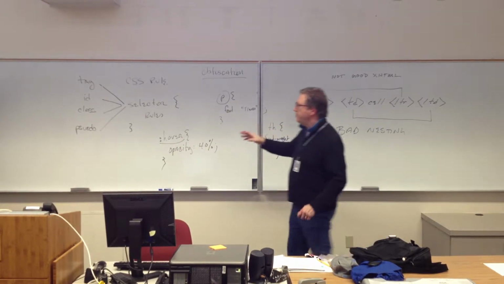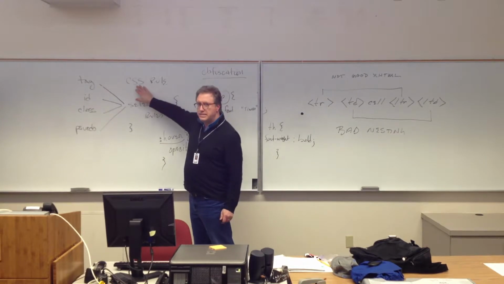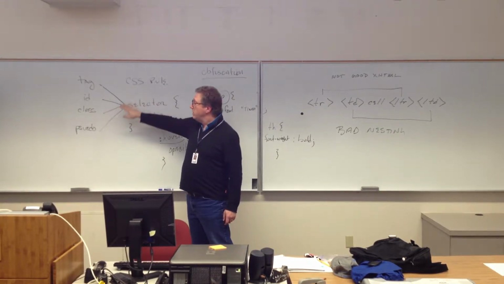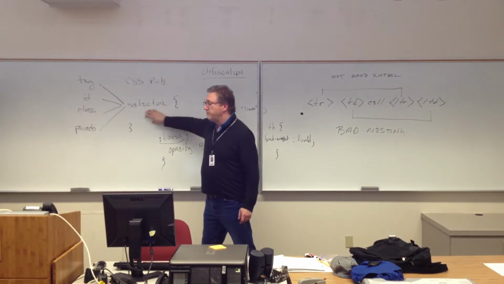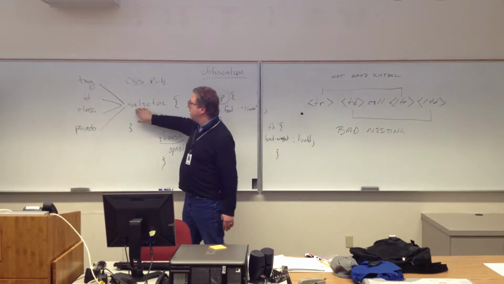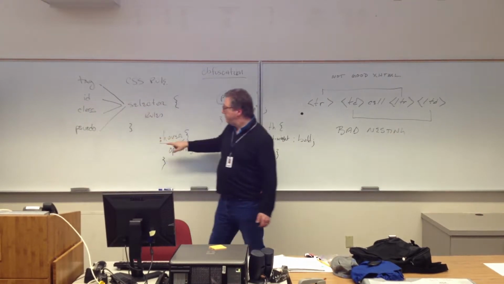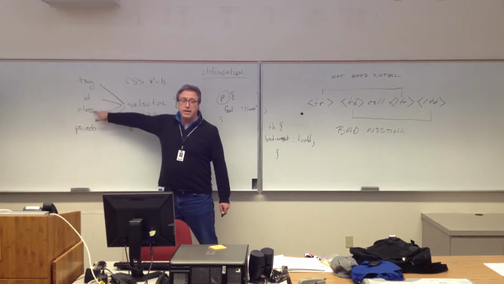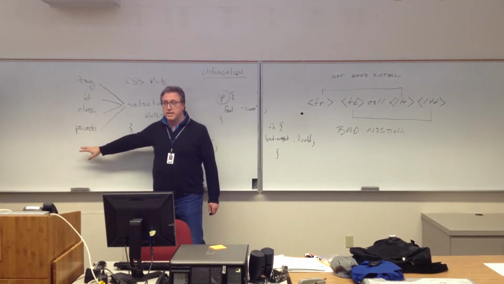Okay, this is enough about style sheets. Style sheets, CSS files, have a bunch of rules in them. Each rule has a selector and a bunch of attributes associated with it. Those selectors point to specific parts of your HTML, either by tag, by ID, by class, or by what the HTML is actually doing.